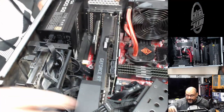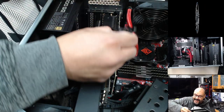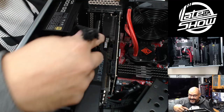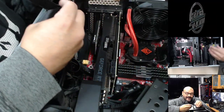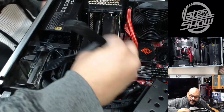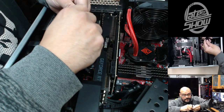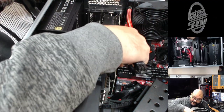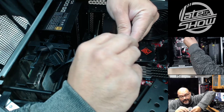So here we are. Perfect timing. Look at this. Two cables ready to connect right here, side by side. Don't have anything extracting or any obstacle in front of it. And it's ready to go. So we're gonna plug this sucker in here. And they go side by side. One here. Here's one. Come on, come on, come on. There's one. And then the other one. But the other one kind of fell apart right there. There we go.